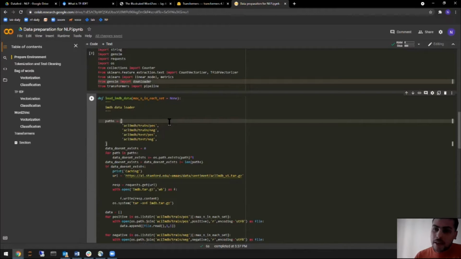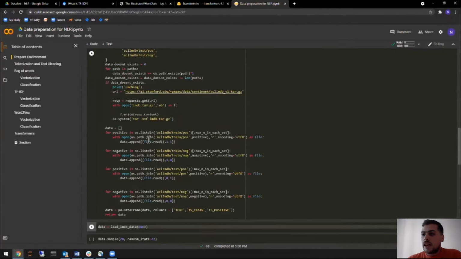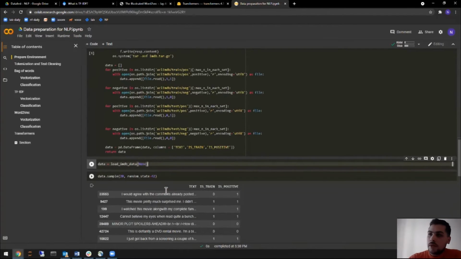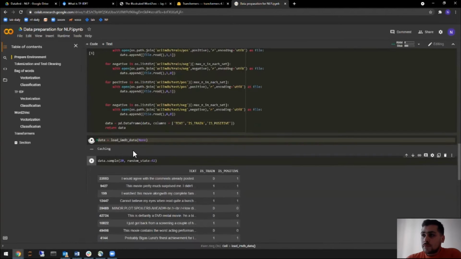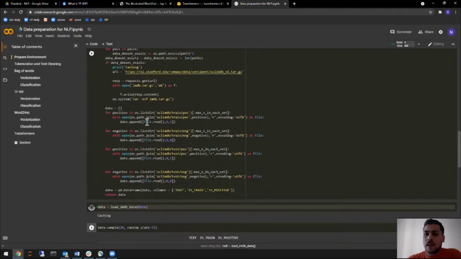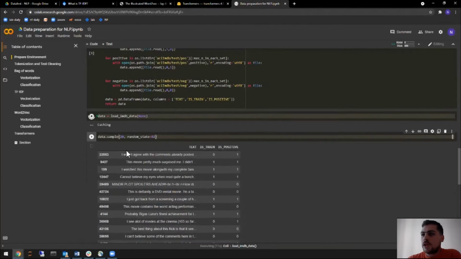It's quite basic, but quite challenging. So I prepared this function. You can run it, and it will load the data into your notebook's memory. If it's not downloaded yet, it will download itself, but if it's already downloaded, it will use the cached version.